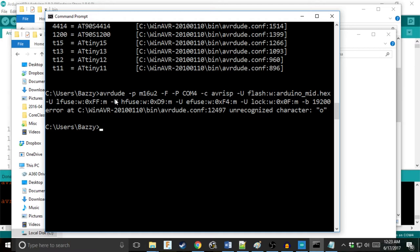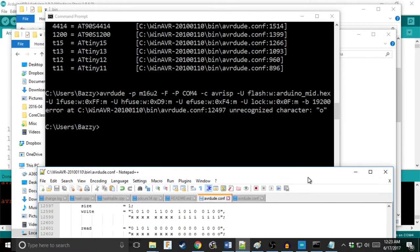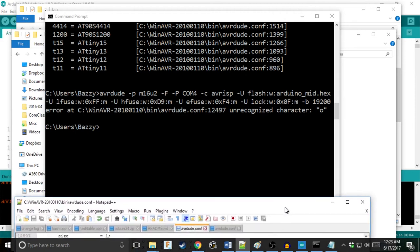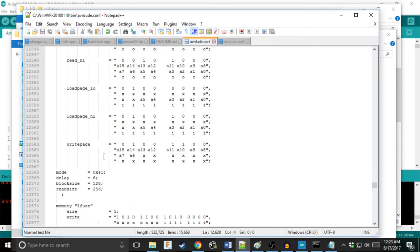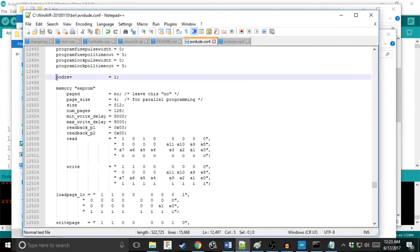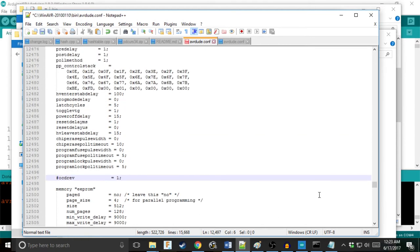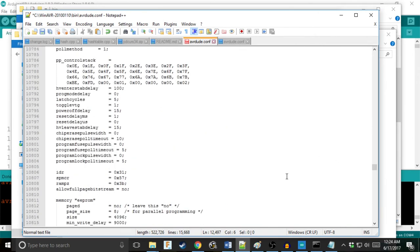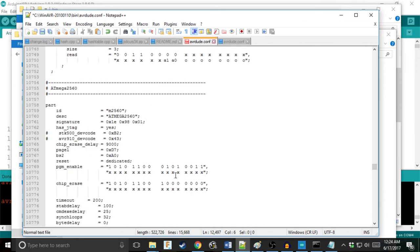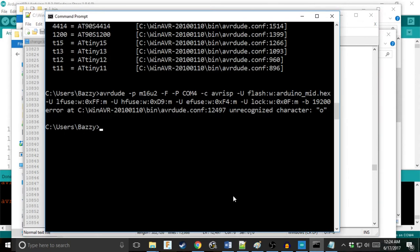Ooh, unrecognized character at this line. That's fine. You know what we're going to do? We're going to be real scientific. We're going to find that line. We're just going to comment that out. Okay, we're just going to comment that out with good old hash, because that's what everything else uses to comment out. Hash. And we're going to save, and we're going to run it again.